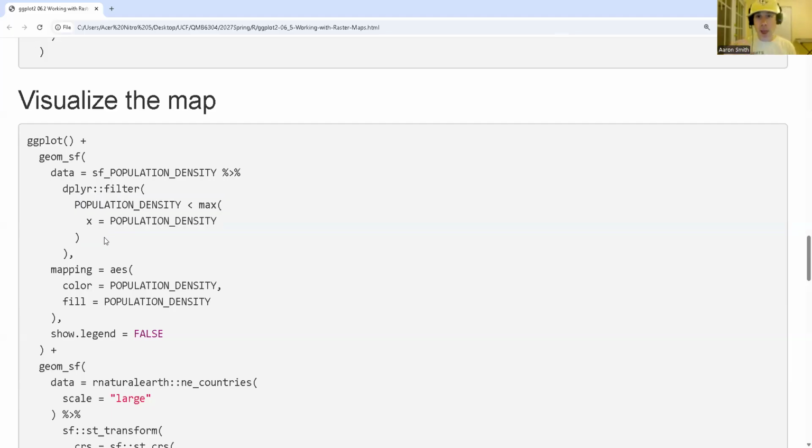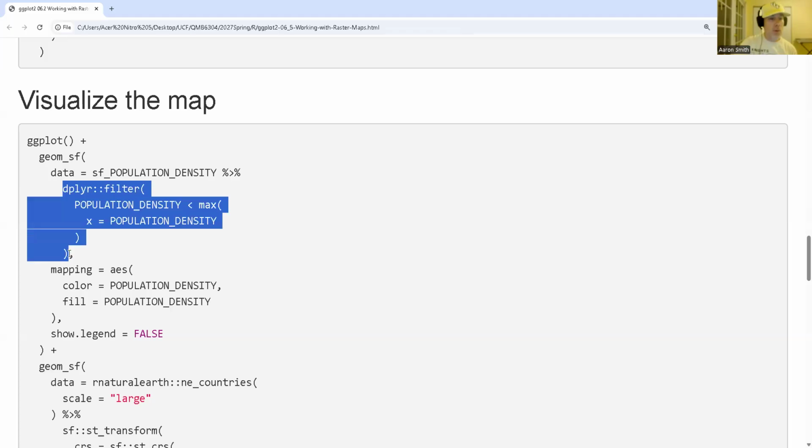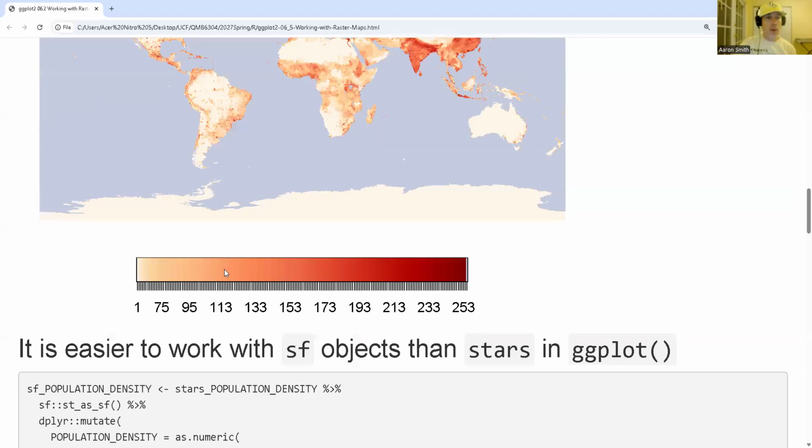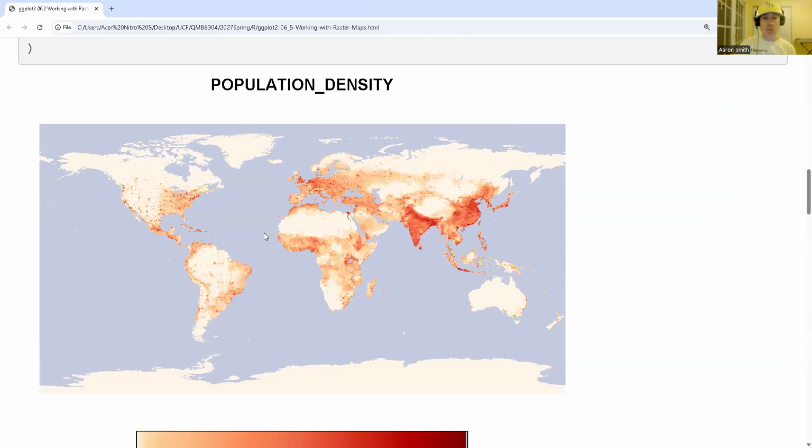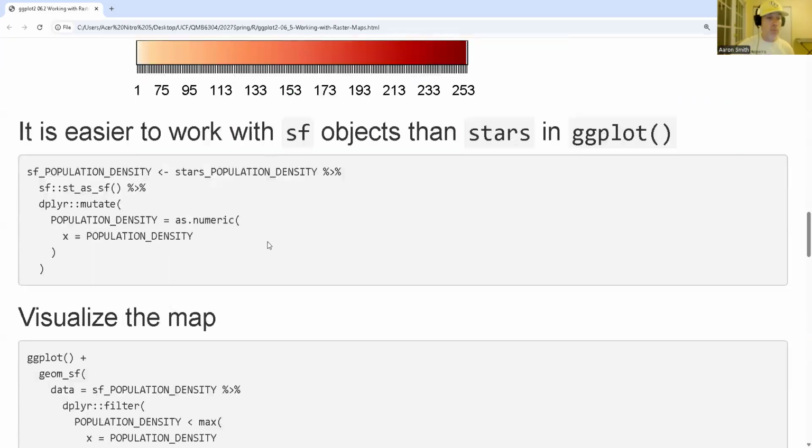Now, notice that that doesn't actually correspond to a real population density metric. I just know the scaling, that if I see 5 and I see 10, I know that 10 has greater population density. The help documentation for the data source has more information about it, but for this purpose, I don't really care. So I'm going to filter out all the cases that are blue in this image. Now I'm going to have missing values for those locations when I do my ggplot, but that's okay. I've got a workaround for that too.